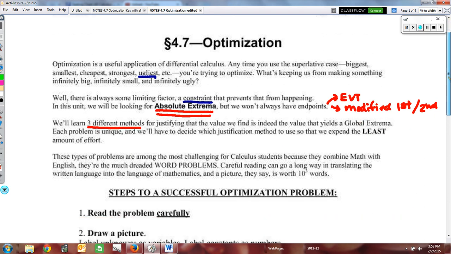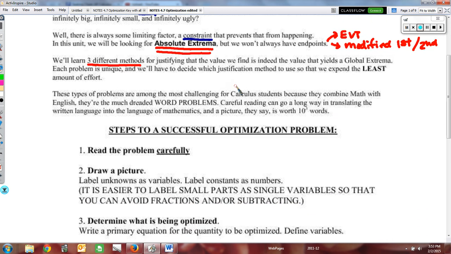And again, we're going to try to keep it easy, keep it simple. We're always going to go with the justification method that is the least amount of effort. We want to keep it as efficient as possible. Now, of course, these are challenging problems. I'm not going to lie to you. They are word problems. But hopefully, now that you've seen how the related rate problems work and what the target was there, to determine how fast something was changing at a certain instant in time, as soon as you read through an optimization problem and you realize that they're asking you to find the least or the greatest or maximize something, you know that it's going to be an optimization problem.